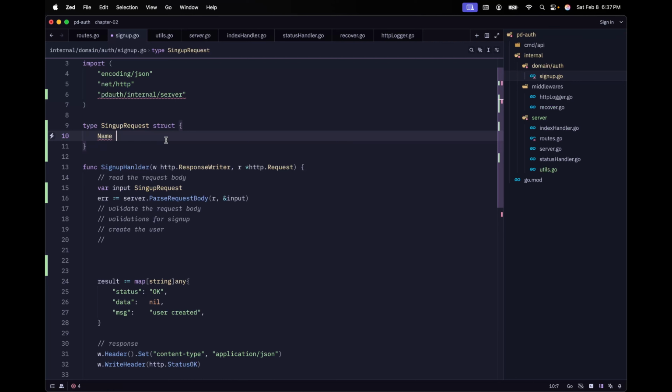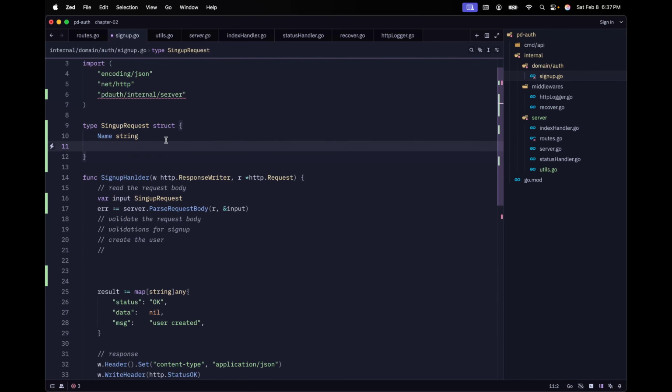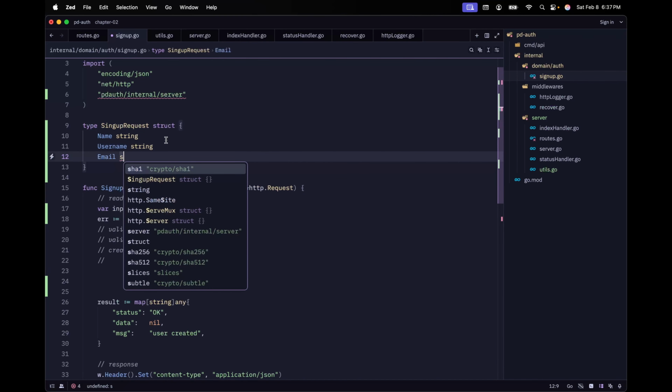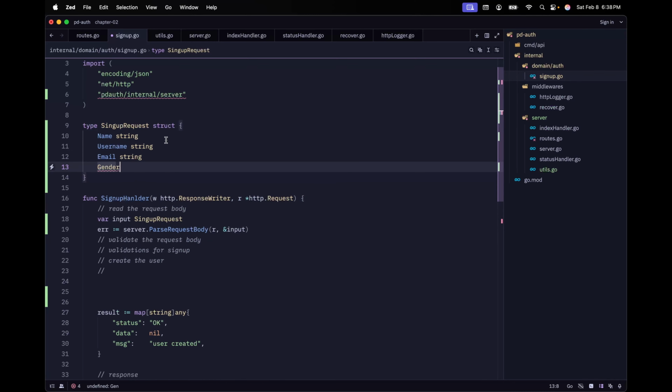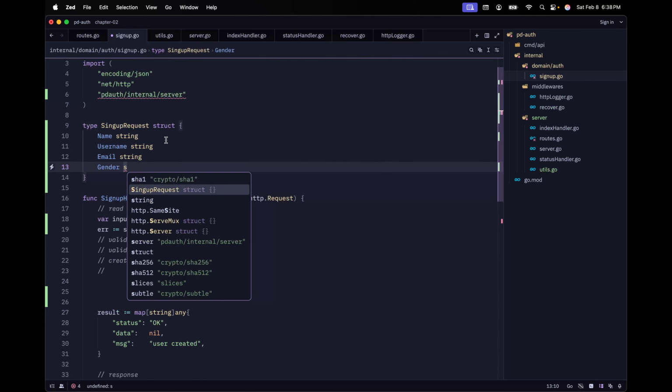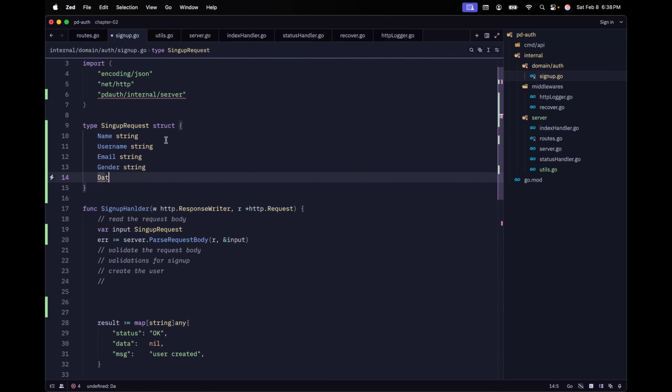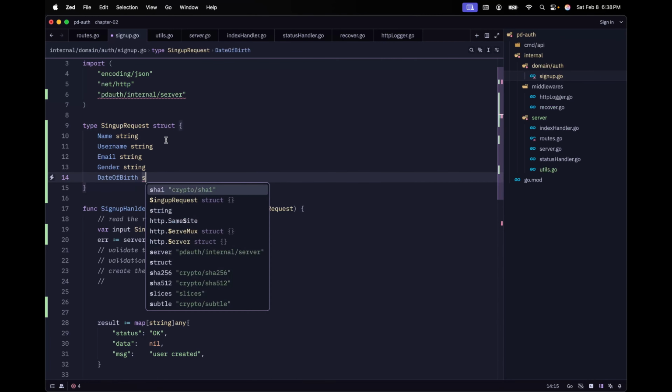Let's say we want name of type string, username of type string, email of type string, gender of type string, and then date of birth of type string, then password of type string, and confirm password of type string. Yeah, this should be good enough for us. And this SignUpRequest we are passing over here.